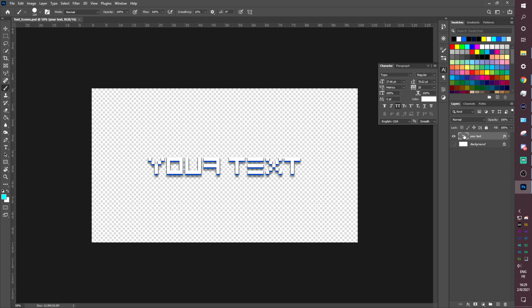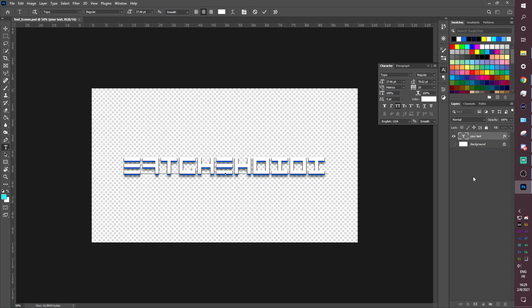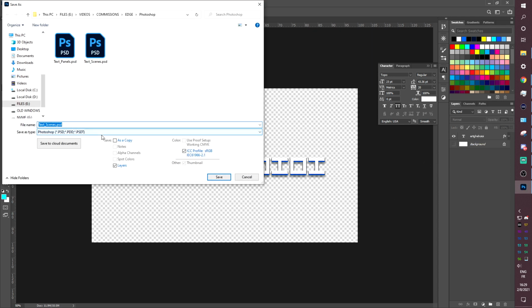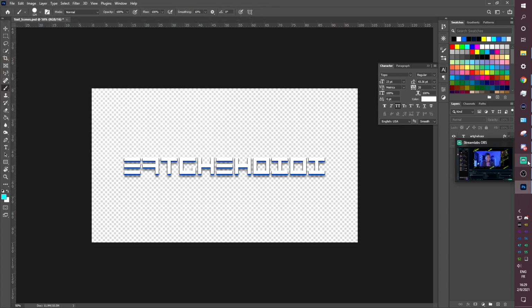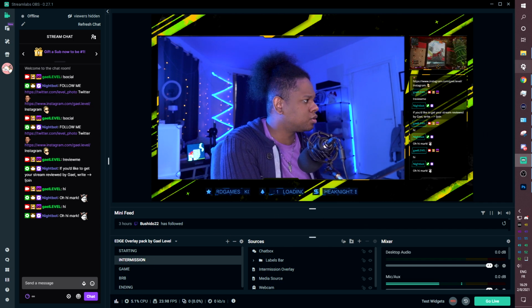So as you can see here, your text, if you want to make like a starting soon screen in Spanish or in French, you can type whatever you want. And then all you have to do is export it with a transparent background as a PNG. And then boom, you can just drag and drop it, or just add an image source to your Streamlabs or OBS Studio, and then boom, you have a customized scene.